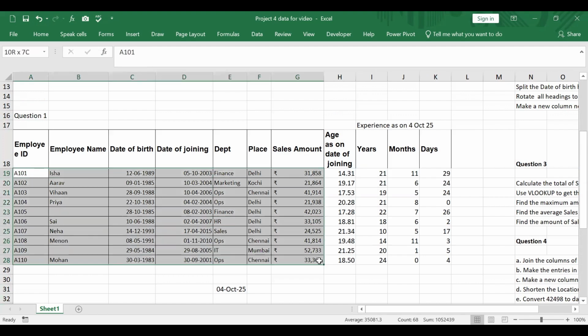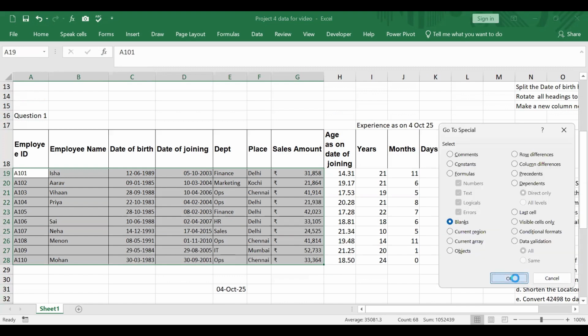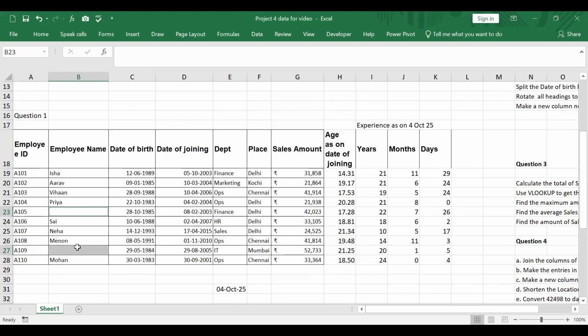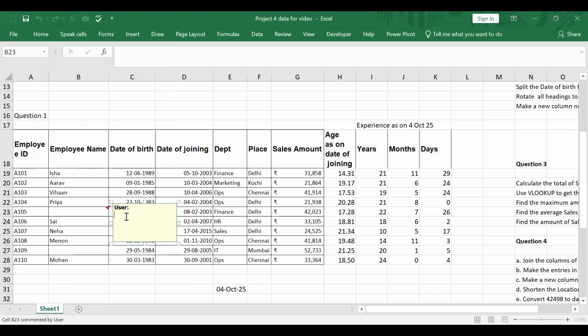Select this data, Control G, Special, Blanks, OK. Then right click, insert comment, and write check data. So I got the data here.